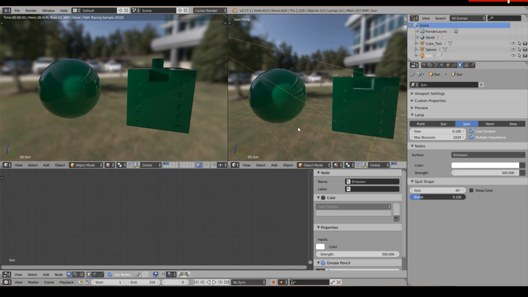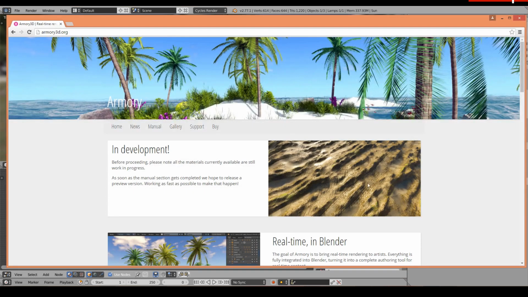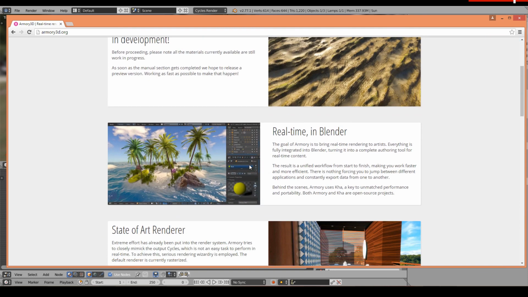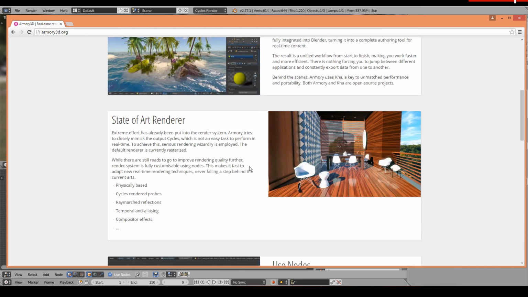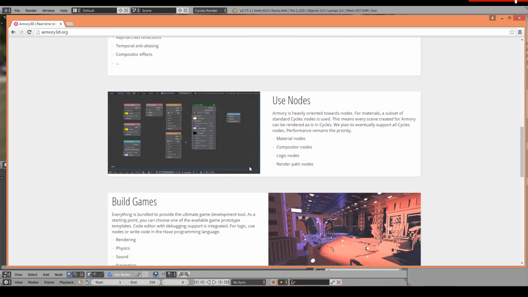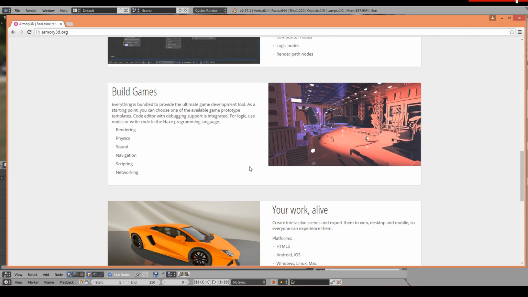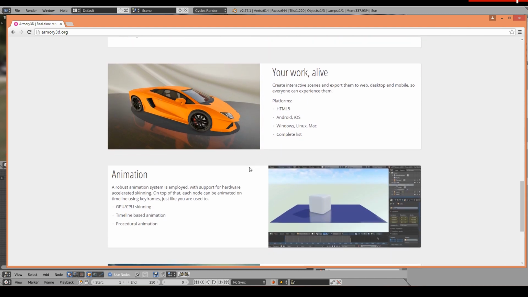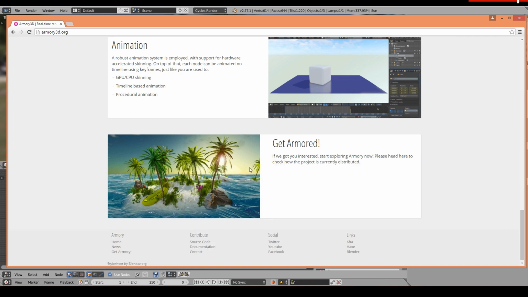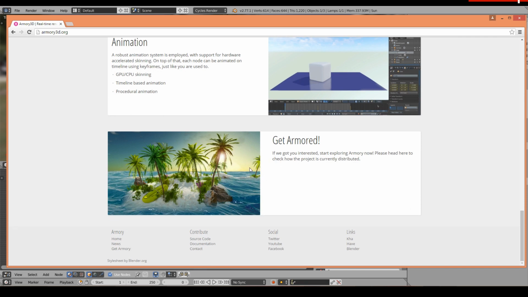So again, a massive thanks to Clement Foucault for all the many hours he must have put into this. And also I believe he'll be involved in the Blender 2.8 Viewport project too. So it's all connected. Something else of interest is this new Armory 3D Blender game engine that's being worked on. This will also include a physically based rendering setup within Blender, and it's available as an add-on, and while there is a small fee to use it for the moment, that's there to basically help with development. Eventually it will be free for all.